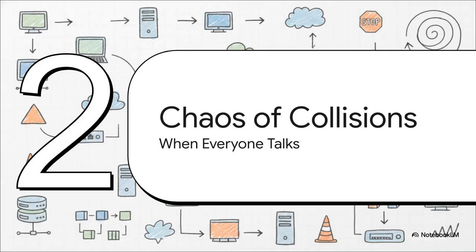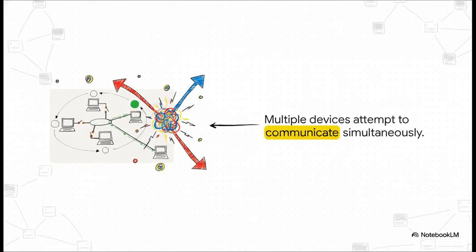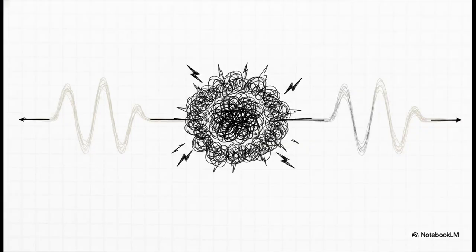Moving on to the chaos of collisions when everyone talks at once. Because as it turns out, just knowing who to send a frame to doesn't actually solve our dinner party problem. What happens when two devices try to send their frames onto the shared wire at the exact same fraction of a millisecond? Well, in a classic shared network, if two computers both decide the line is quiet and they both fire off electrical signals simultaneously, those signals literally meet in the middle. It's a full-on physical traffic jam of voltage. And the result of that crash? Complete and total data destruction.